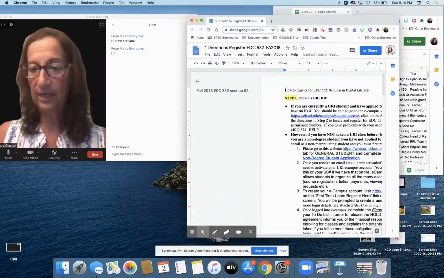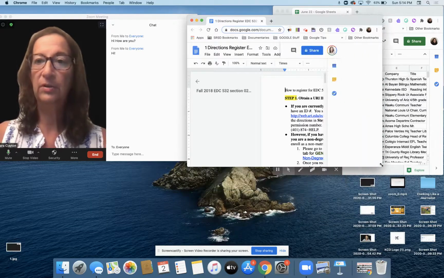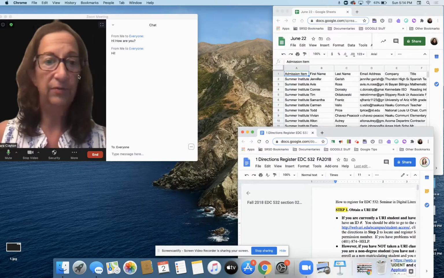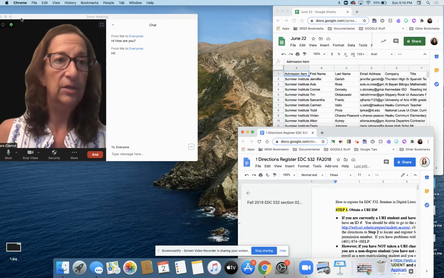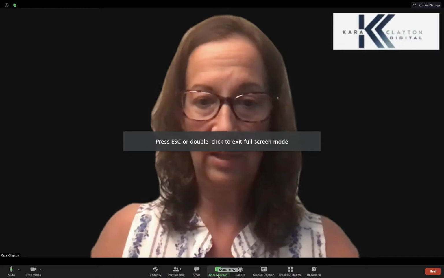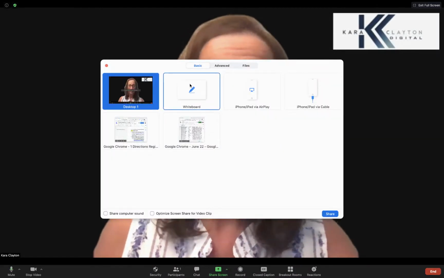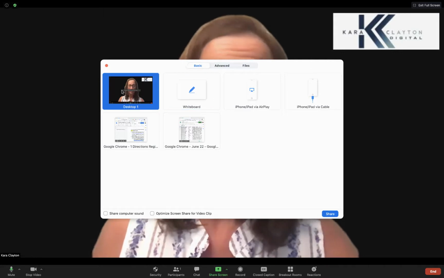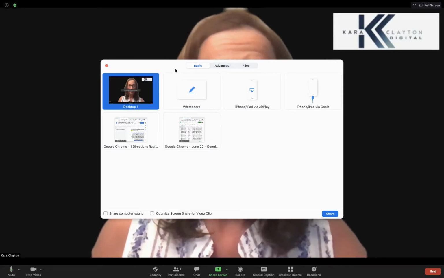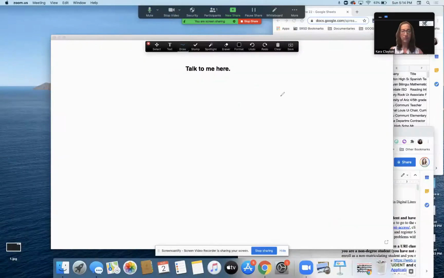So that's something you might want to know about. And if you're looking at this on your phone, that's fine for an overview, but I would suggest that you actually do this on your computer so that you can move things around. The next thing I'm going to show you is I'm going to add in sharing my screen. So here I am sharing a screen, and you can share a variety of things. You can share your desktop, which I was doing earlier, but I'm going to share a whiteboard feature, which is kind of a nice feature.